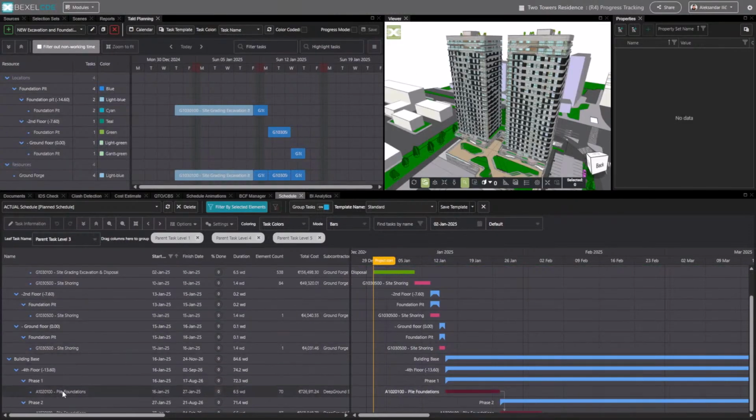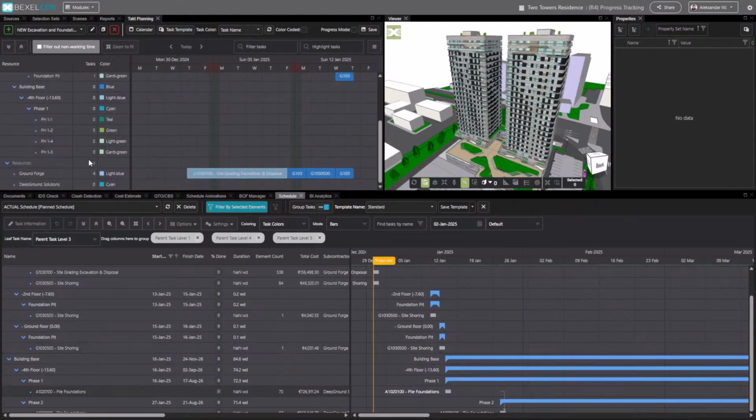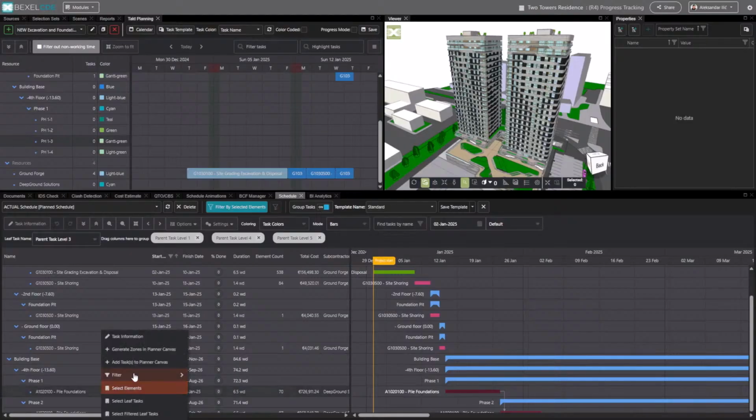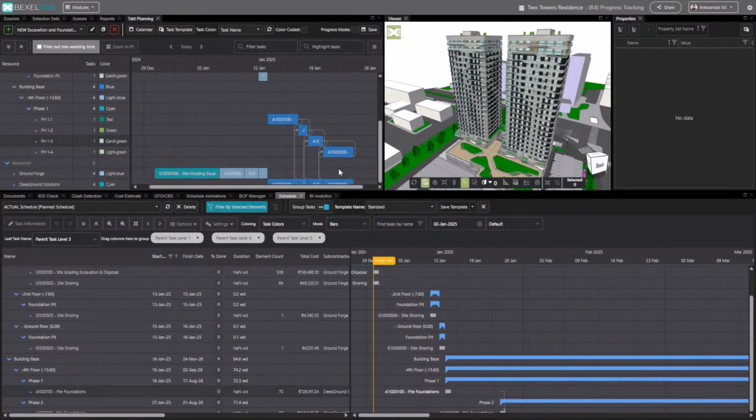Now we're going to go back to the foundations, and we're going to repeat the same process with this phase one pile foundations. So we're going to generate zones, and here you can see that not only one task is created, but four subzones. And the great thing is that in planning, I have the ability to reorder them. Just imagine that I'm not forced to work from subzone 1 to 4. I can completely invert the sequence, let's say because my truck access is set up in such a way that it's better to start from that side. So I have complete freedom to organize my work sequence.